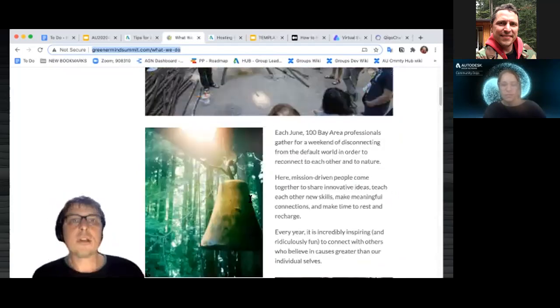So after that experience of hosting this stuff in person, part of what was really powerful about this is it's not just a way to convey information. These relationships actually formed a community. So Greener Mind started just as an event, but 10 years on, it's actually a community now. And if it wasn't for that format of unconferences, that would never really have happened.